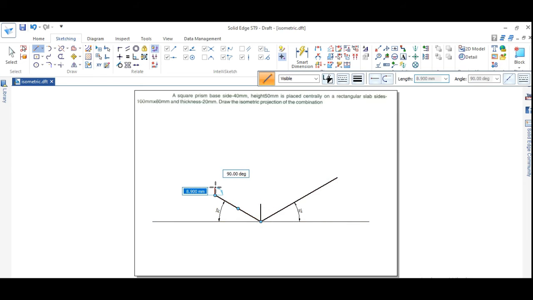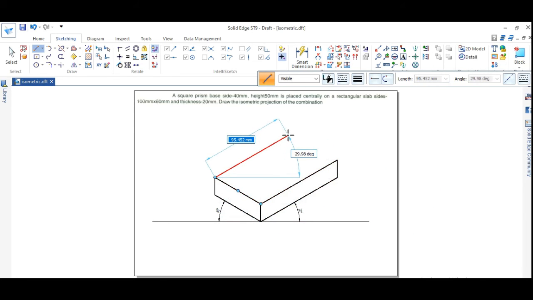Similarly from here to here, 20, 20. Next, join the lines. Next, similarly from here, 100 mm at an angle of 30 degree. Next, complete the line. This line will be 60 mm length, right?